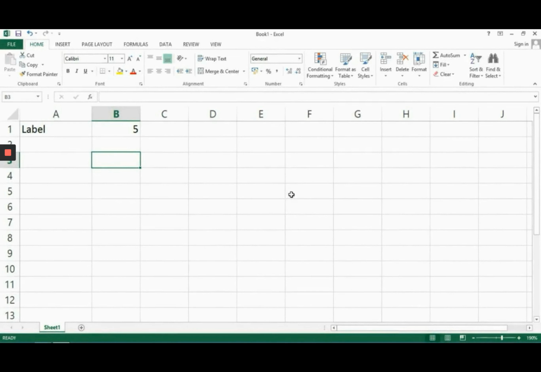A very useful command is the undo command, which you find at the top of the screen there. The keyboard shortcut for this is Control and Z. If you hold the Control key down and hit the letter Z, it will undo your last action. And if you keep on hitting the Z, it will keep on undoing all the actions.